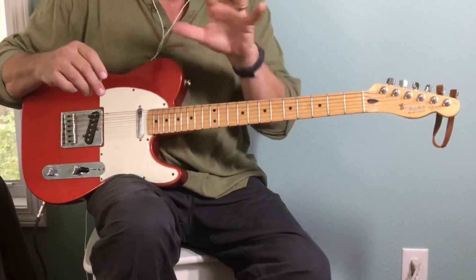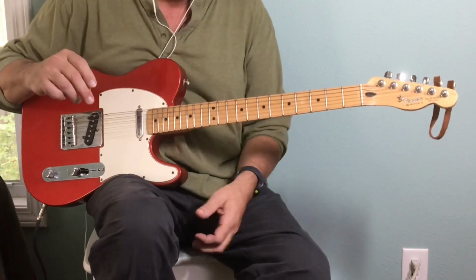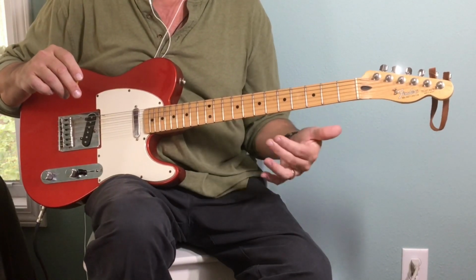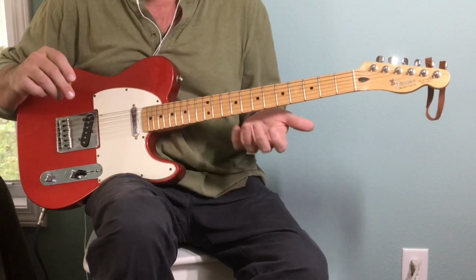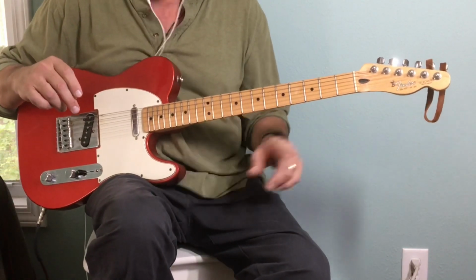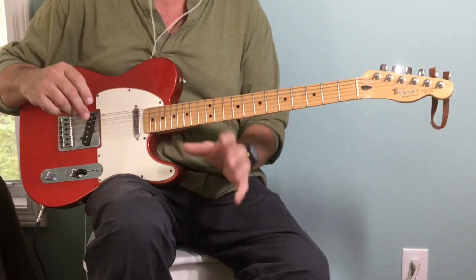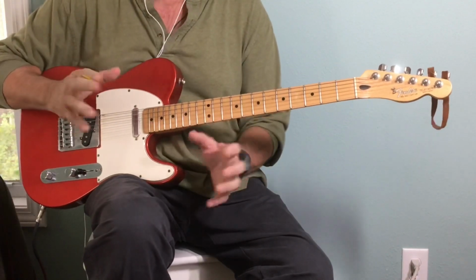Even after I said that, I crammed a bunch of notes in there. But we do that because we're always looking for the next thing. So we always keep doubling back, right? We're like the Outlaw Josey Wales. We keep doubling back to try to add that one extra little thing. And that's what practicing is all about. So work all that stuff out and really let yourself go.